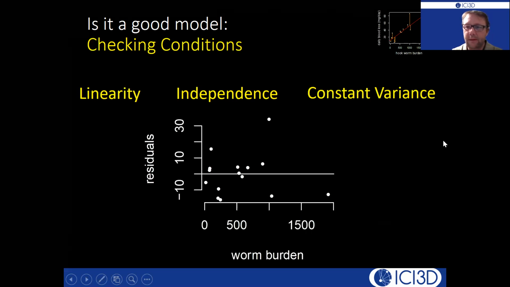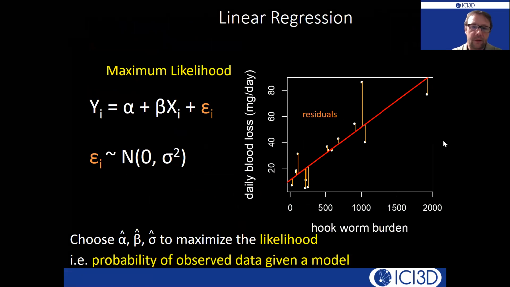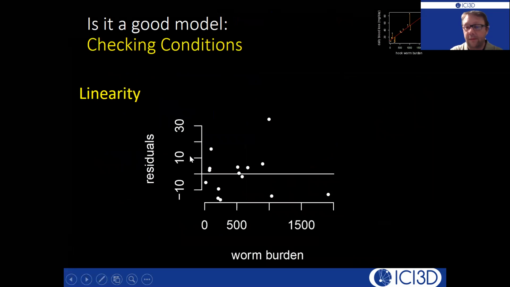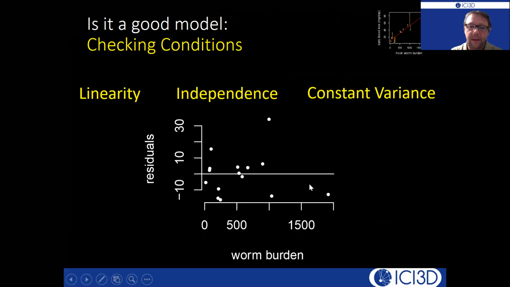And then constant variability. If we go back and look, these all come from this condition here where we're assuming that the errors are normally distributed. So this sigma doesn't change. That's one of the things that we're assuming that we require for our conclusions about linear regression to be valid. And again, you want to see an even band, no megaphone shapes or any weird thing like that.